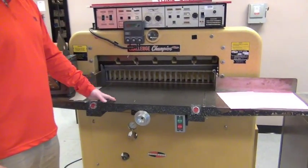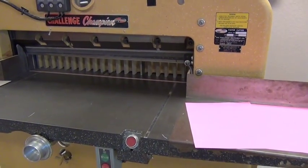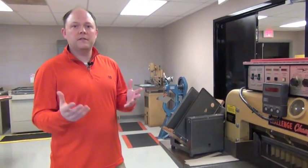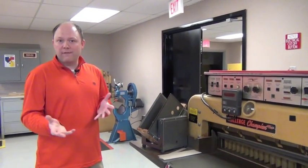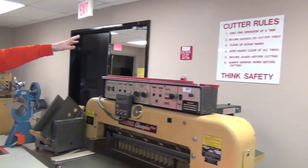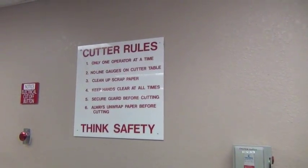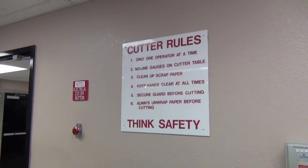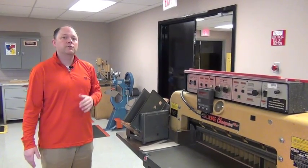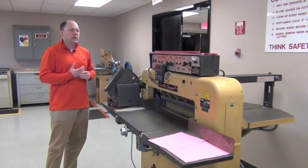It can definitely cut and crush. It's an old machine and it does not have newer safety features — newer machines have safety features that will shut the machine off if it detects any kind of flesh, but we don't have that feature. So students have to understand how dangerous this machine is. We clearly mark behind the machine on a sign the rules for this machine. Students pass a test on this machine and it's always in front of them what this machine can do. We also have an electrical cutoff right next to the machine. We want one operator here at all times, but we don't like people to operate it by themselves — if they were to get caught in the machine we want someone here to hit that bump button and shut the power off.